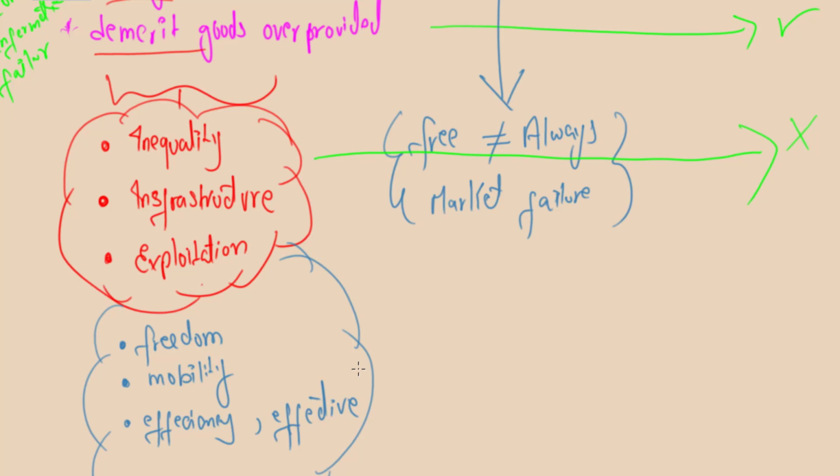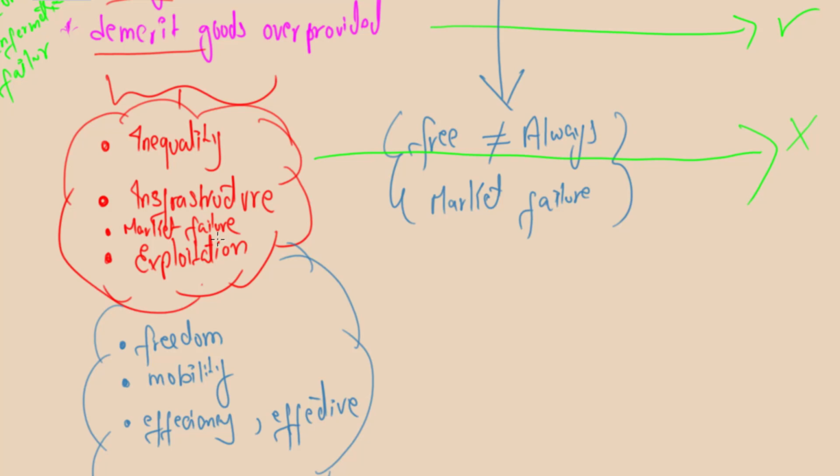What else can be an advantage of a market economy? One disadvantage I forgot to mention is market failure. Market failure in a way is exploitation, but market failure is when the market is not able to work properly, and that can happen in market economy. It doesn't happen in command economy, theoretically speaking. Again, all of this is simple theoretical substance.